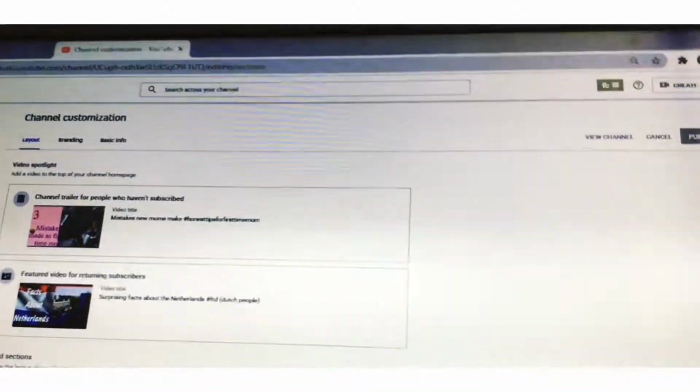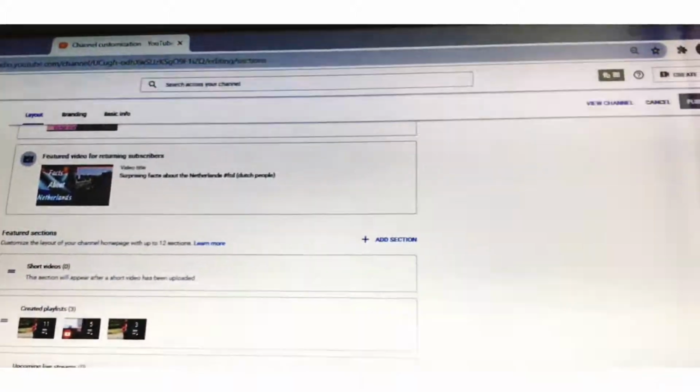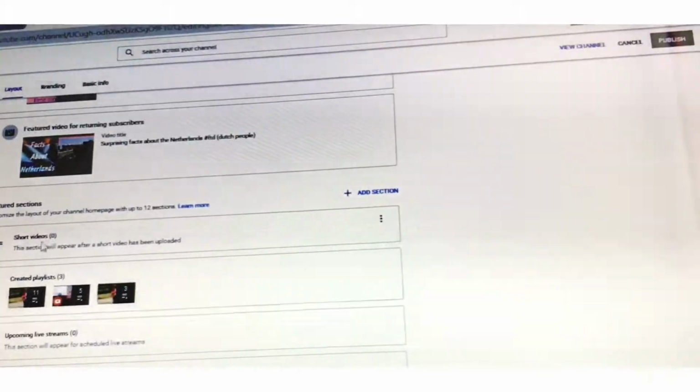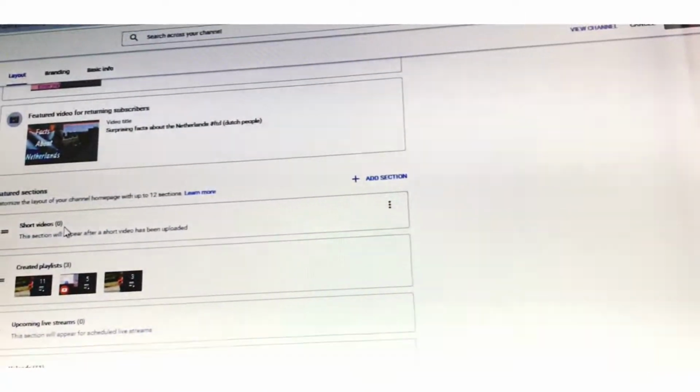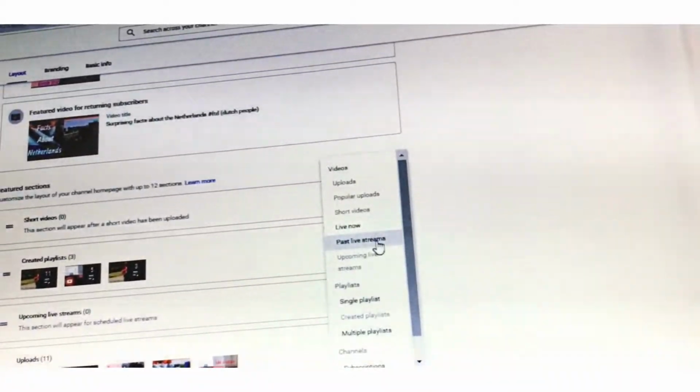Then you scroll down, you will see here, if you have any shorts on your channel, you can add shorts here. You can add more sections here. You can add uploads, popular uploads, short videos, past live streams, all that kind of stuff.